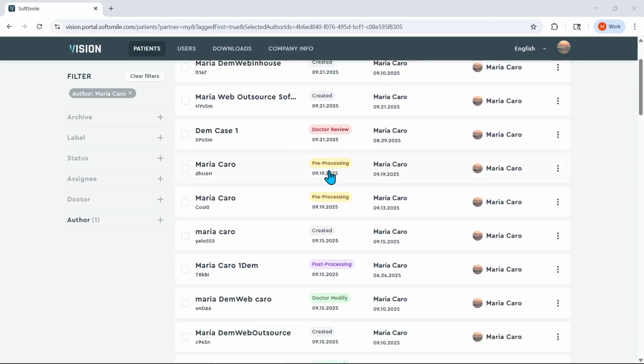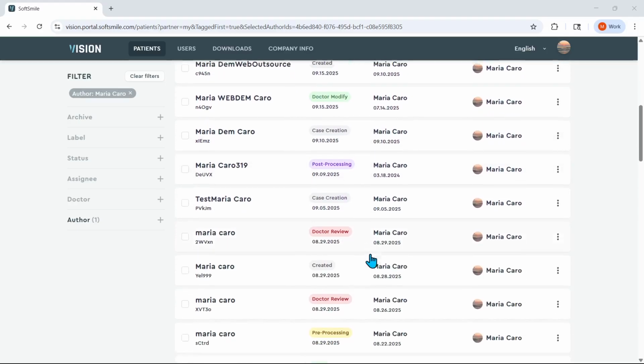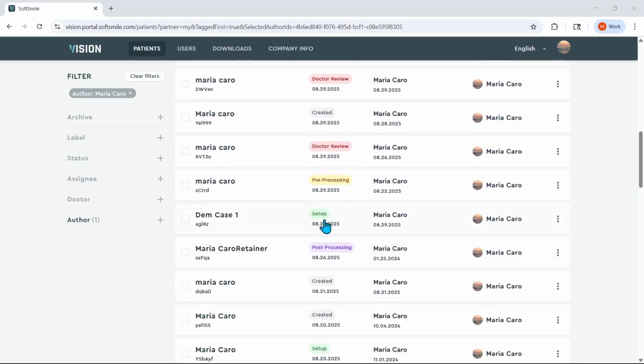Then the second stage is the pre-processing. Pre-processing is the axis orientation, model preparation, evaluation of gum and gingiva, and defining root axis. Following that, we have the setup stage. The setup is in green, and the setup entails the task of the overall treatment design, ideal tooth movements, placement of auxiliaries and attachments, bite ramps, elastics, pontics, and importantly the staging of the movements and the staging of the auxiliaries, meaning we can control when a tooth will start moving in the treatment and when any of the auxiliaries will be activated or deactivated during the treatment.